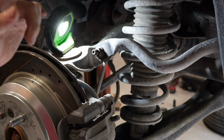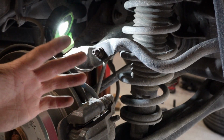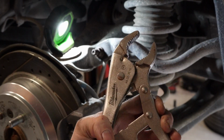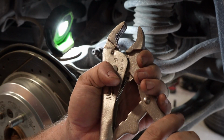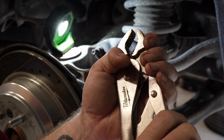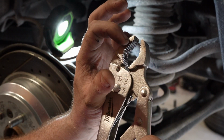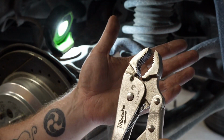Now I'll show you what I'm using today, because the ones that I was using are from Harbor Freight, and it's not good quality metal. It's way too squishy metal. It's not hardened at all. So these vice grips, these are Milwaukee's, and you can feel a difference when you're actually doing the clamping part. The cheap, pot metal Harbor Freight ones that are low quality, they get kind of squishy. You can feel them springy when you get very close to being able to pop it closed. These ones, they're Milwaukee's. They've got big sharp teeth, not tiny little serrated teeth. The tiny teeth on the worst metal cause the teeth to just smash, and then it's just not enough to hold this.